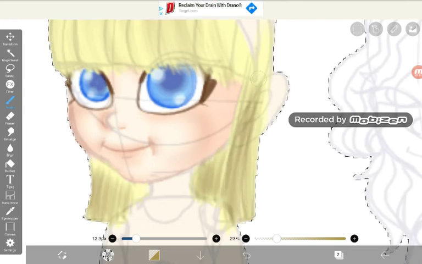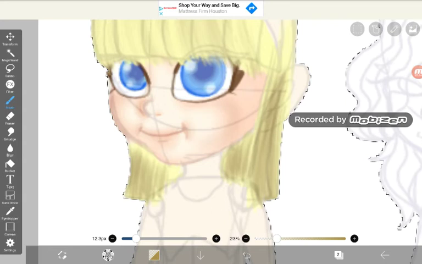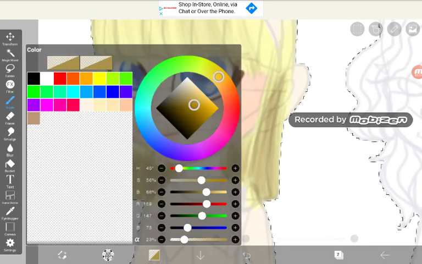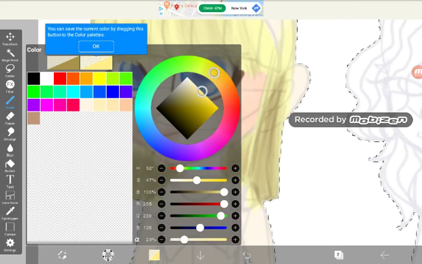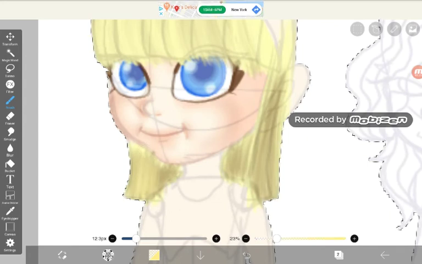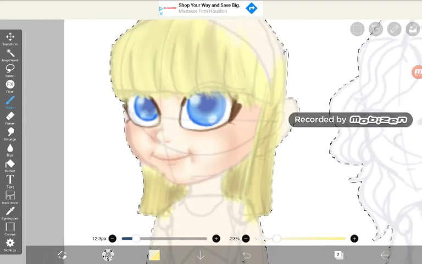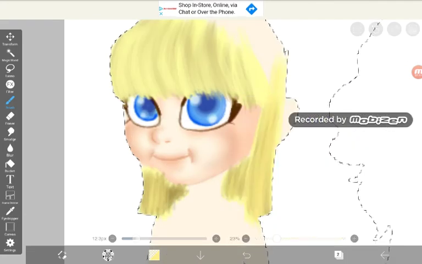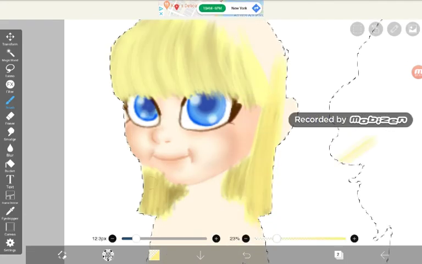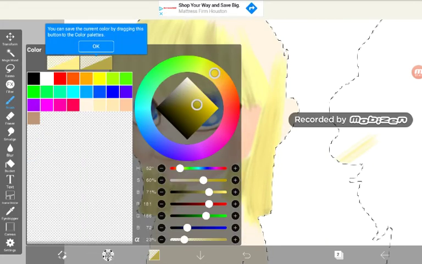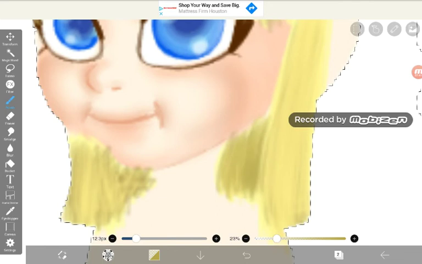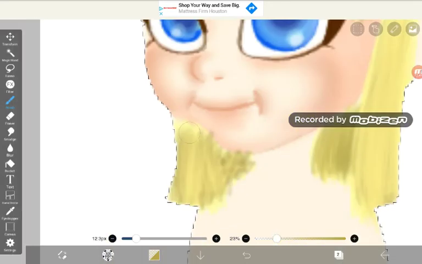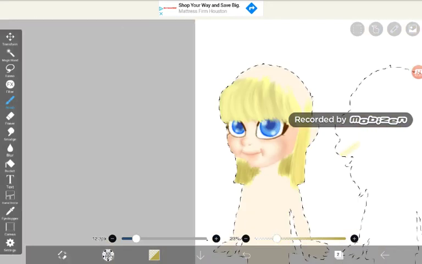Put a little bit more brown in the inner part of the hair, so it looks like there's a shadow in it. There we go.